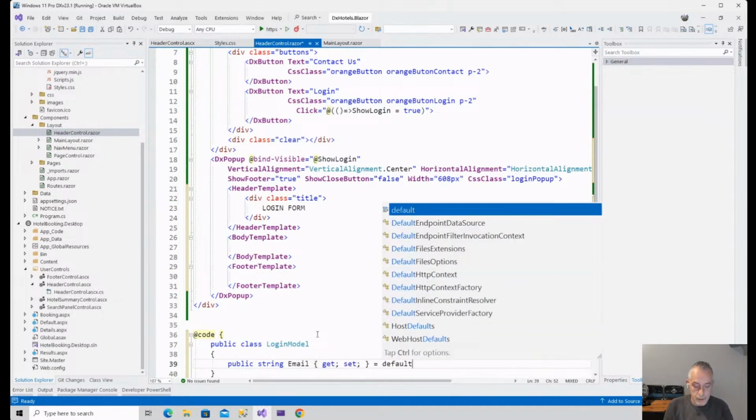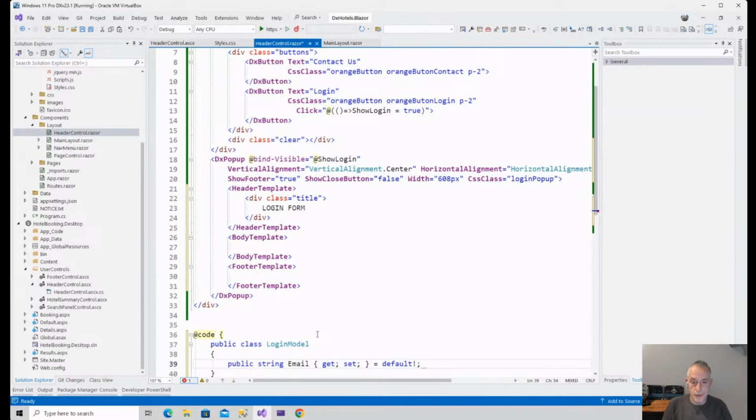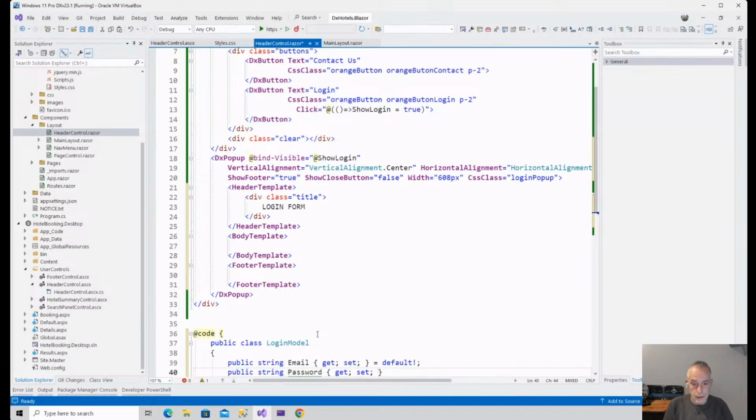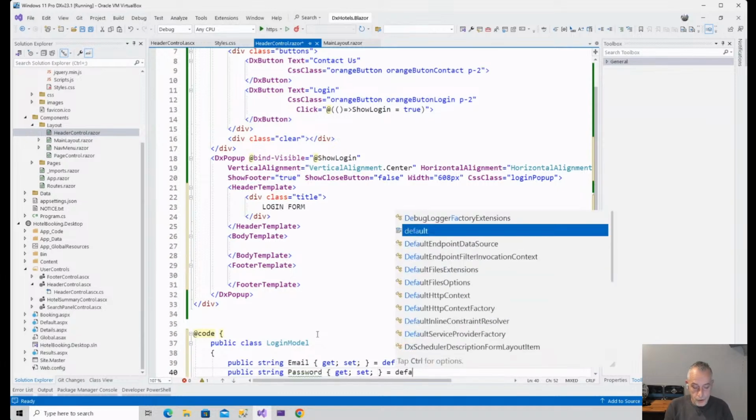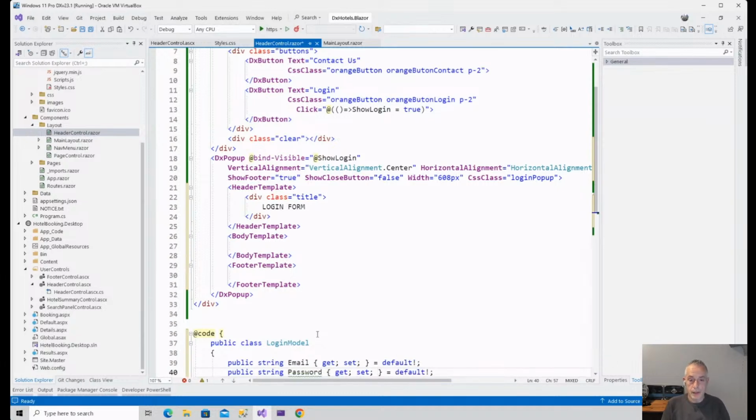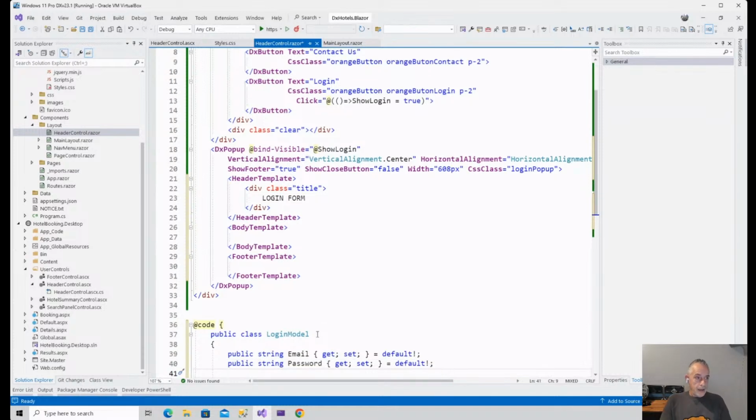I am going to initialize it to its default value, and I will put in a public string password, which I will also default to an empty string. For now we're going to leave the captcha out, but that could be put in here as well.